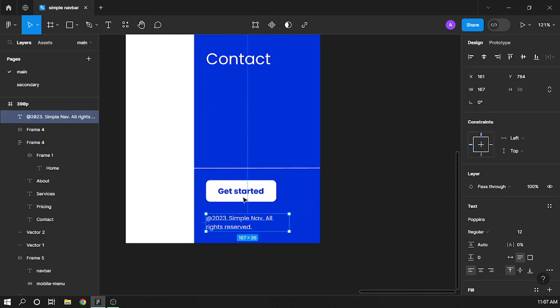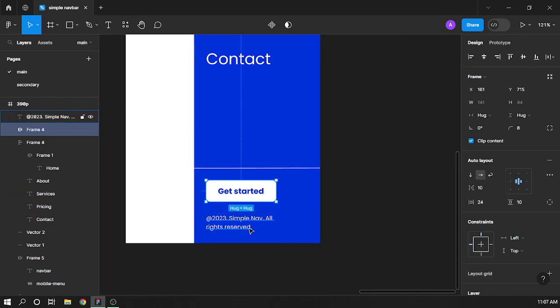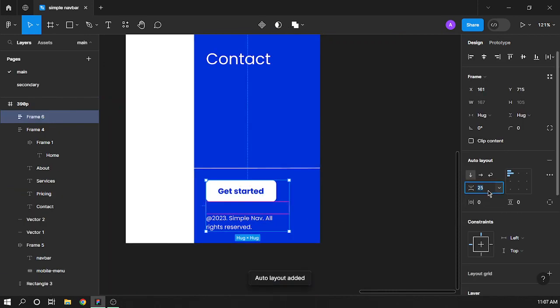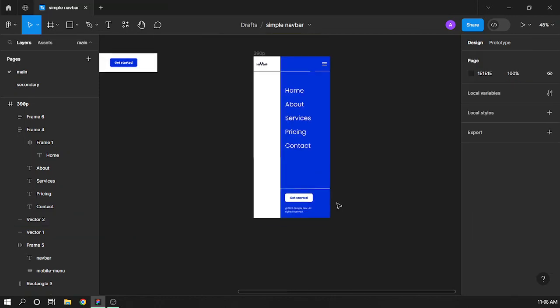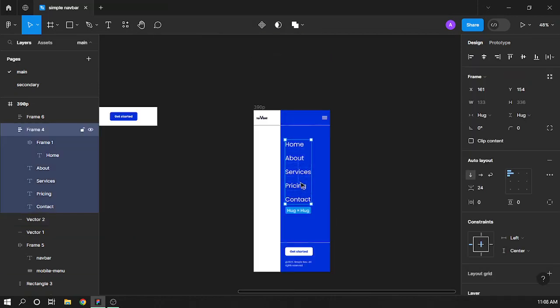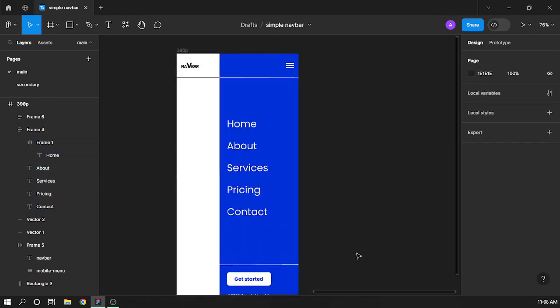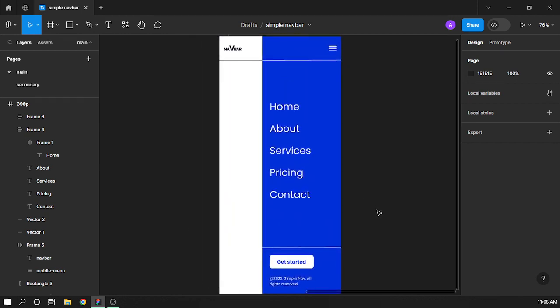So there is equal space. So here too, 24, and down here and down. Okay. So yeah, this is an actual working mobile navigation.